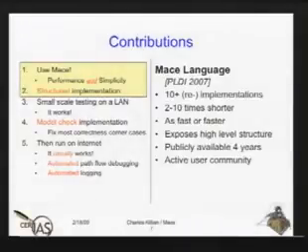So the types of research that I've done, first we built the Mace programming language. We have used it to implement more than 10 different distributed systems of a wide variety of classes. Each of these distributed systems is shorter and at least as fast, if not faster, than the original implementation proposed in the papers. The Mace language allows you to expose the high-level structure of your distributed system. We've had it publicly available for 4 years, with an active user community around the world.